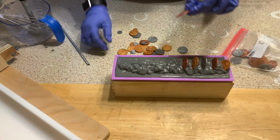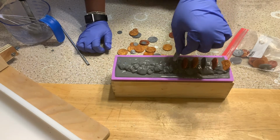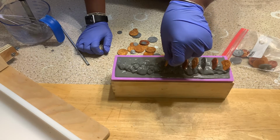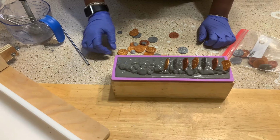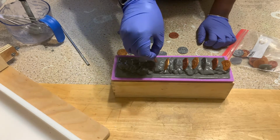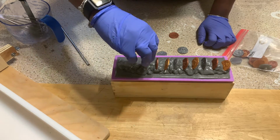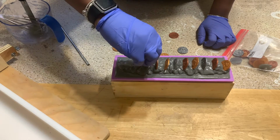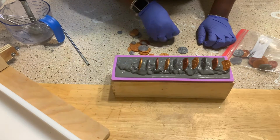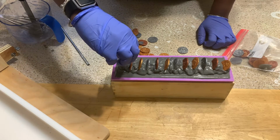I think we're going to be okay because some of them still may get cut depending on how I add them on here, but it's okay. It is absolutely okay. Gray one there. It's all about that coin, y'all. It's all about that coin.